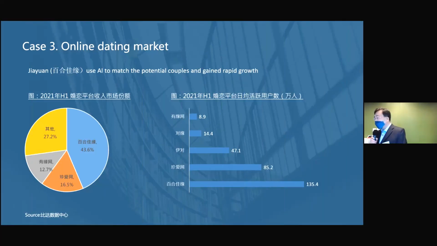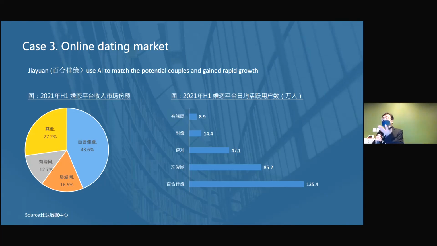And another case, I guess I'm not going to talk about more. It's one very exciting case. It is called the dating market in mainland China. So in this market, in the early time there were 3 big companies. One is called Baihe, one is called Century, and the other one is called Zhenai. And these 3 companies were more or less taking the same market share, I think, in 2010.